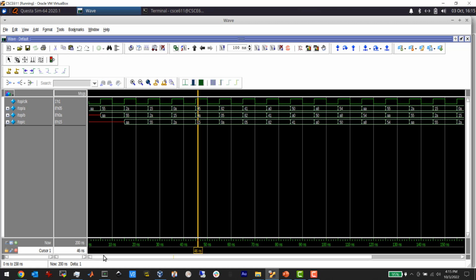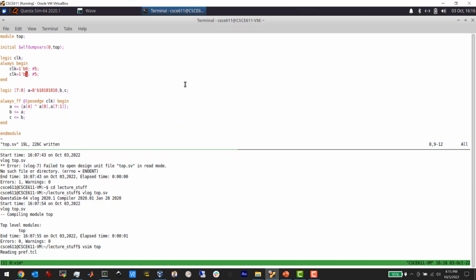Make sense? Okay, so that's an example of a register. I didn't explicitly build it as a register, but that's essentially what it is. In fact, it's kind of 2 registers, so I'm capturing B and C, and they're just acting as a delay line, a delay register. Both of which are 8 bits. I don't have an enable, and I don't have a reset, so they're kind of dumb. They always adopt a new value every positive edge of the clock.